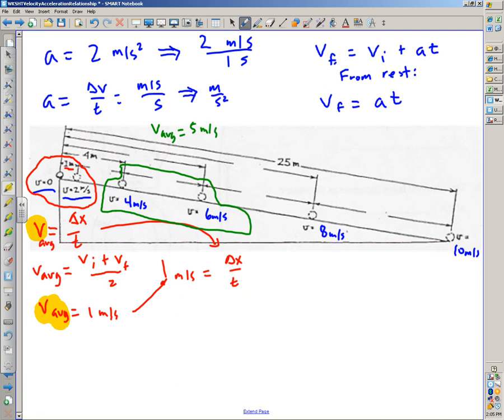Ryan, how'd you get that? I added the 2 velocities. 4 plus 6 divided by 2, right? Yeah. Okay. How much time goes by during this interval? 1 second. This picture to this picture is 1 second. So, if we've gone on average 5 meters per second for a time of 1 second, how far is it between this picture and this picture?